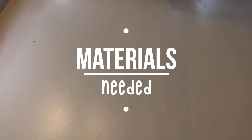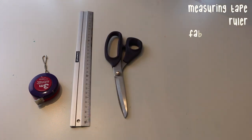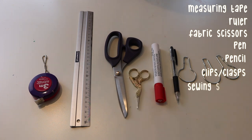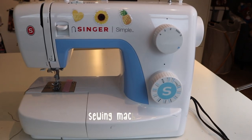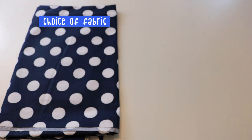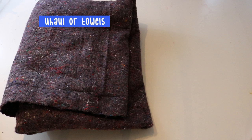First of all, these are all the materials you will be needing. Keep in mind that in the middle of the video, I changed to another fleece as this fleece I'm showing you now was too small. As an absorbent layer, you can have either U-Haul or towels.